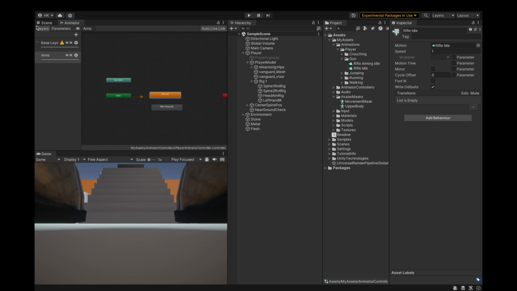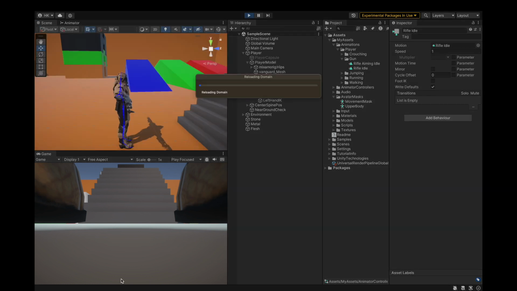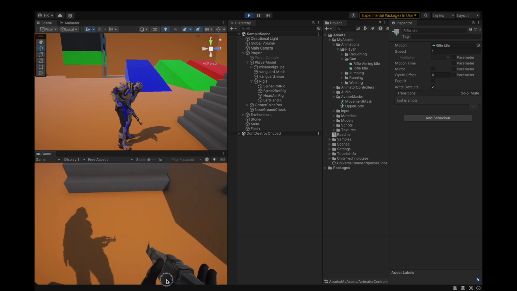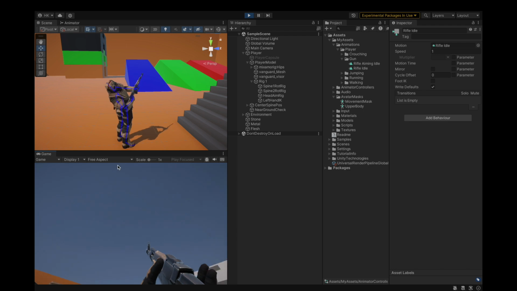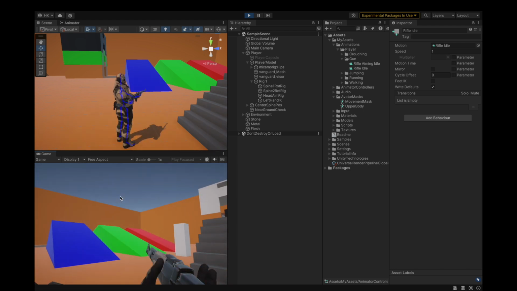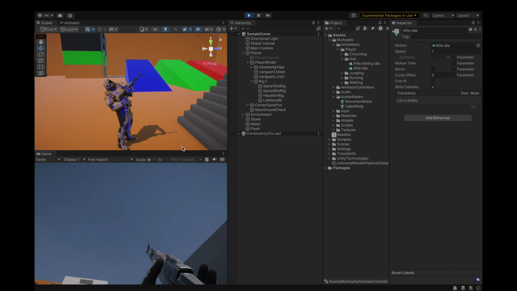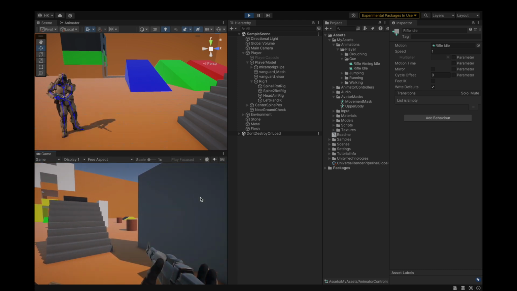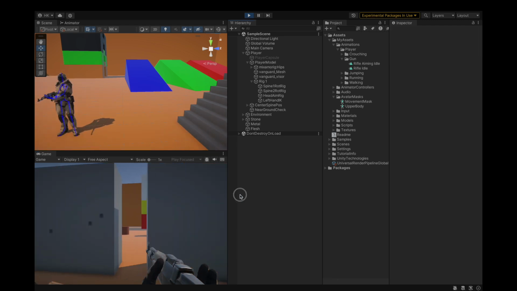So let's just set this back to the layer default state, and if you hit play, everything's normal. Because we just turned off the spine 2 rotation rig, it has some effects. Now the animation is kind of taking over the spine 2. The spine is being rotated by our animation rigging package.